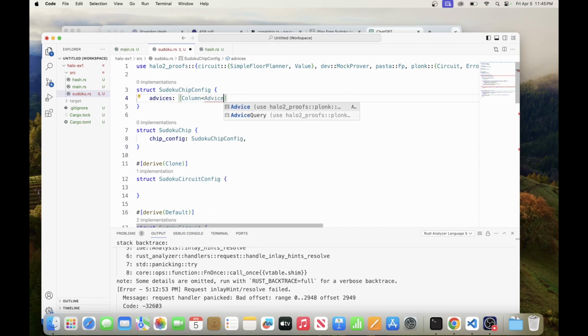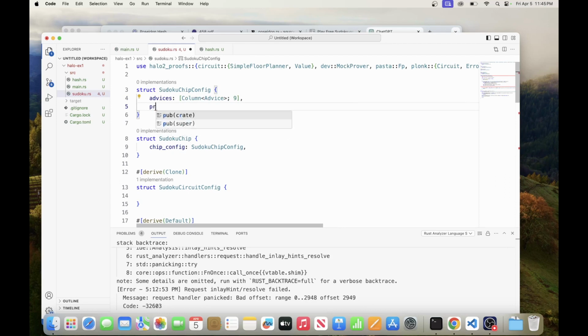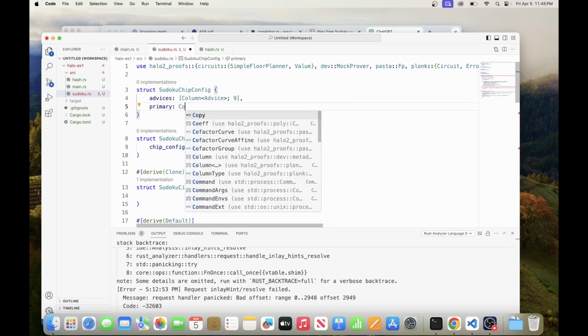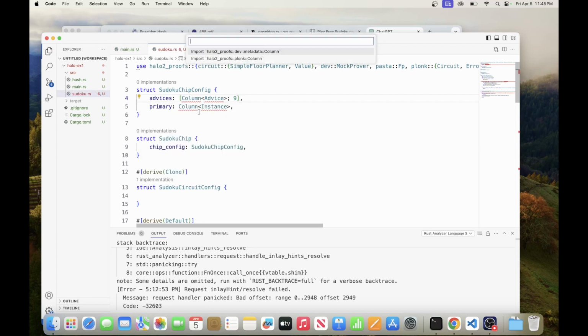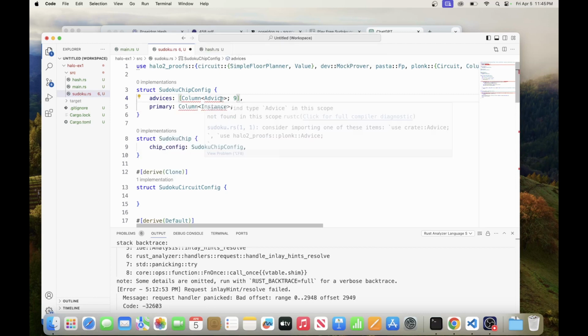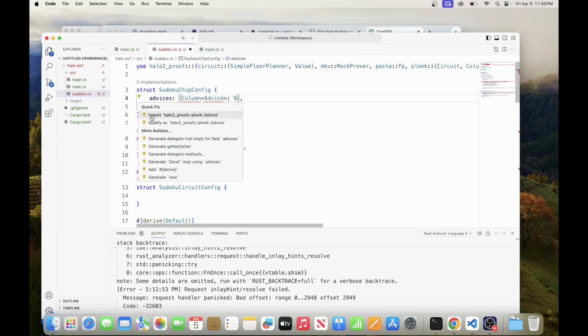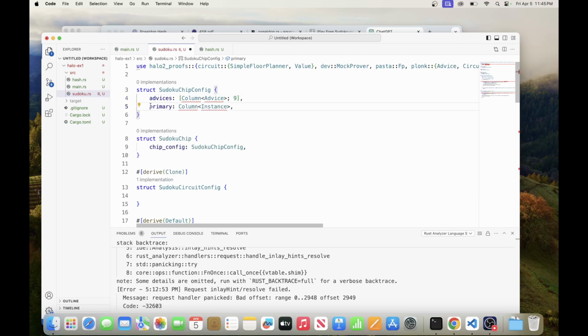So let me put this guy as a constant of an array of size 9. And we have the primary column for the instance. These guys will be put into our chip config. We want the column, and we need advice, and we need instance.